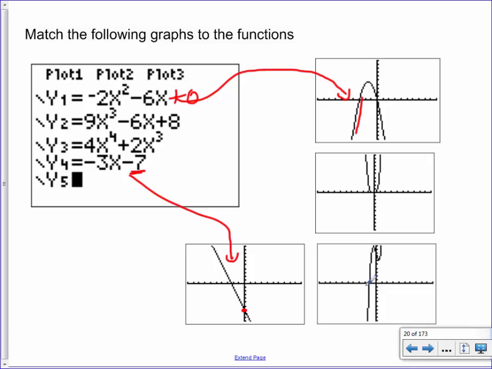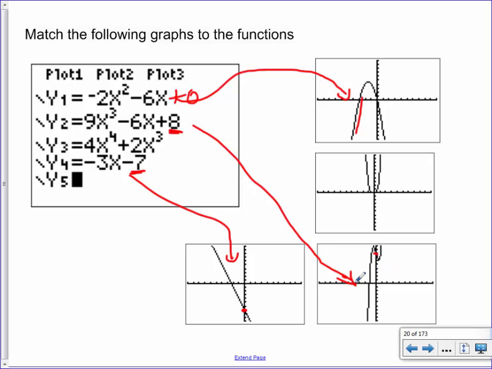Let's do this guy right here. You see how this guy, I know the window size is not perfect, but you can hopefully see how it's got that little flip right there. What kind of graph? The third one, yeah, we call that cubic. Positive or negative leading coefficient? Well, because it goes in a general uphill direction, it should have a positive leading coefficient. So that's why it should be this guy right here. The y-intercept is 8. And it looks like it probably crosses there at about 8, so that seems to fit.